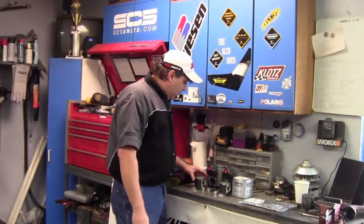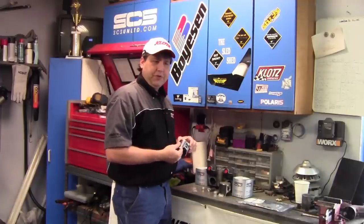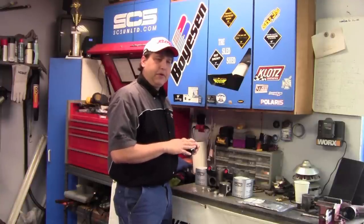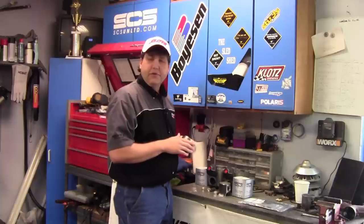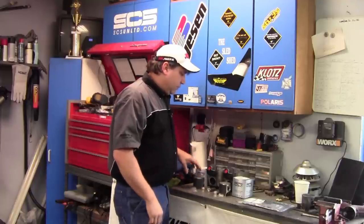So I was going to order Weisco. Weisco is a good performance piston, very lightweight. But I think for a trail sled, a T-Moly coated piston is going to last a little longer. In fact, the Polaris that we used to run has over 3,000 miles with the T-Moly coated pistons in it. So I really like these, and this is what we're going to go with. So let's go over to the sled, and we'll start putting the pistons in.